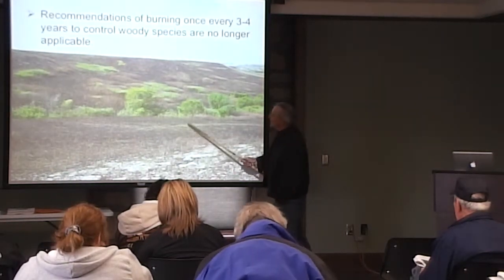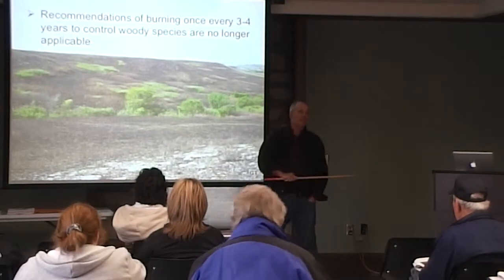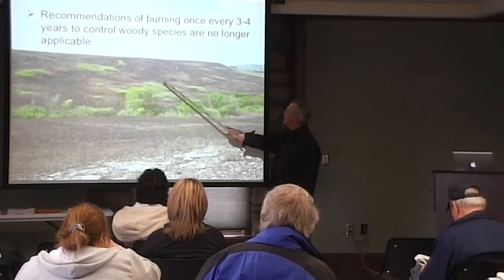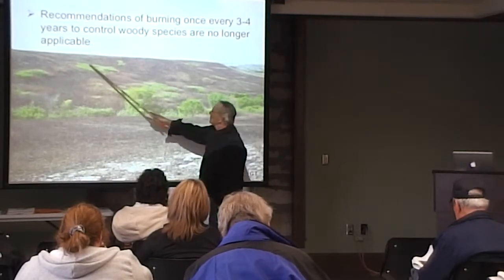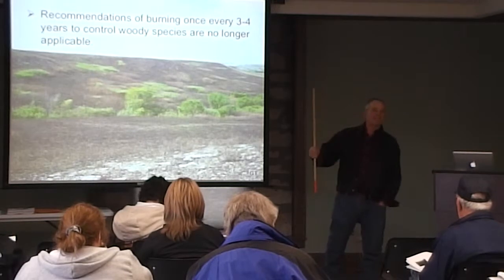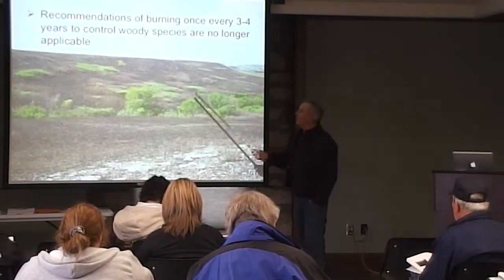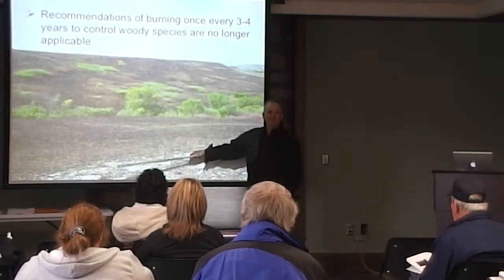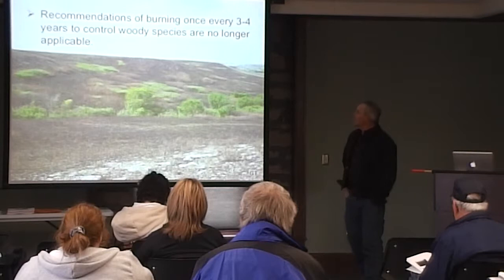This is 4A, burned every four years. So you have four years of litter buildup on the ground, a fire comes through and burns everything. This is about three weeks after it was burned. You can see where the fire went through these islands, and where there was no grass to carry it, the fire didn't go through the island. So what happens is you top-kill on the edges of these islands, and all that does is stimulate — instead of one stem, the next year two or three stems of dogwood sprout up. These islands keep growing, and then you get cedar trees in the middle of these islands completely protected from fire. So even though it's burned every three years, you can have cedar trees in the middle because fire will never reach them.